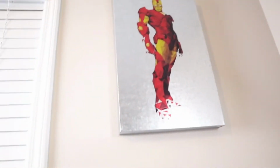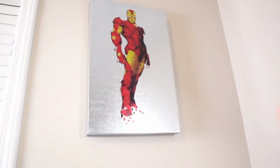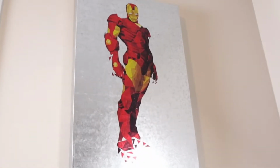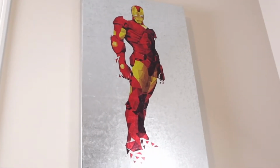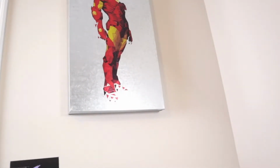Oh, also I just want to show y'all something real quick. If you take a look at that there, my wife bought that for me, my wife and my kids. That's actual metal. That's obviously Iron Man. But I absolutely love that piece of artwork. And yeah, they picked it up for me for my space. So super appreciative of that.